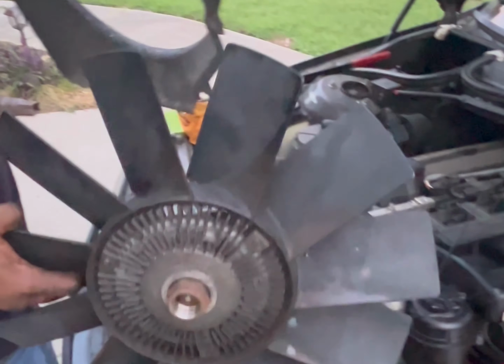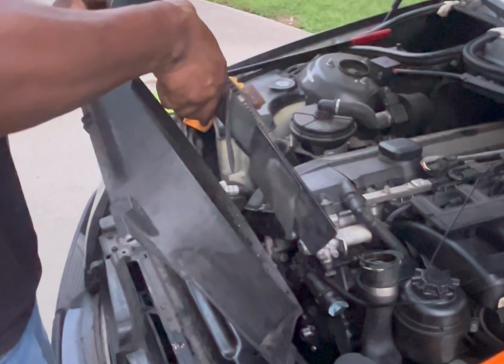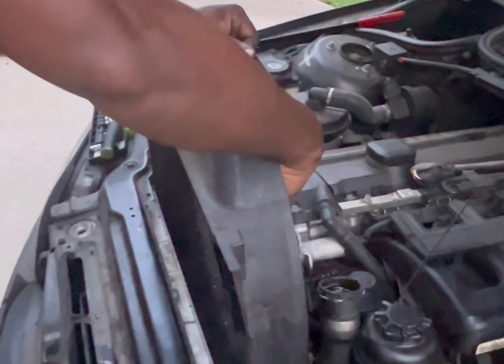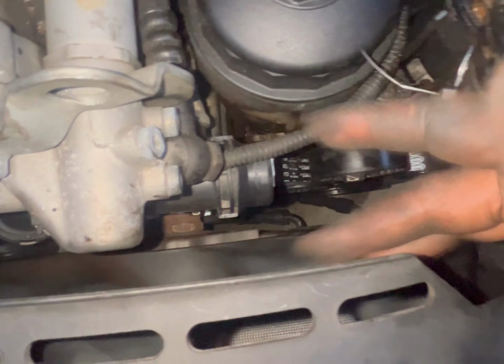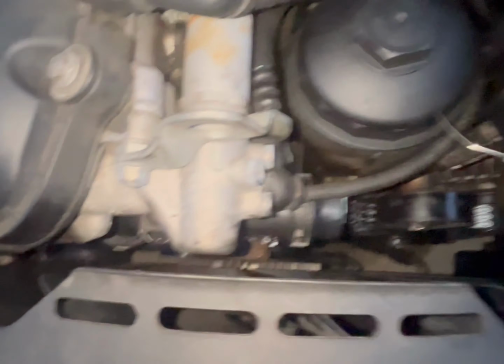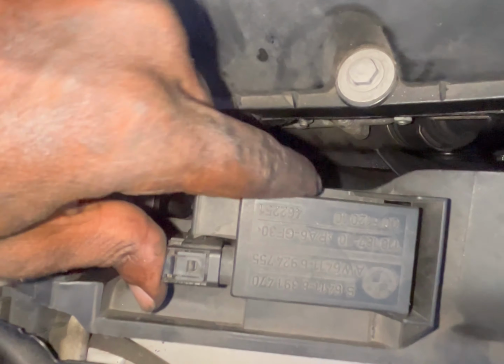Okay, so now we're gonna put the fan clutch and the fan back in with the shroud. Now you want to push this in front of here when you slide it back in place. Okay, so once you have your fan back in place, I'll show you the process to tighten that. So remember, it's lefty tighty, righty loosey. Okay, but before you do that, if you got the shroud back in place, which you should, make sure you plug everything back in. The connector for the auxiliary fan, you plug that back in, and this switch for the fan here.